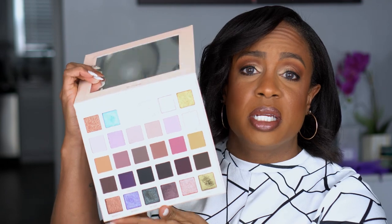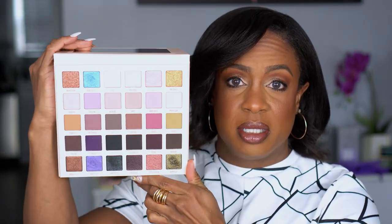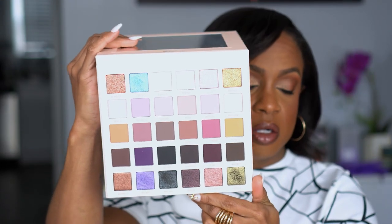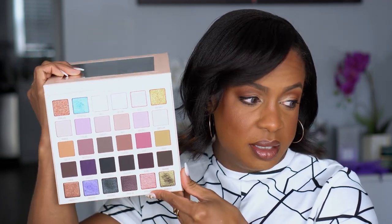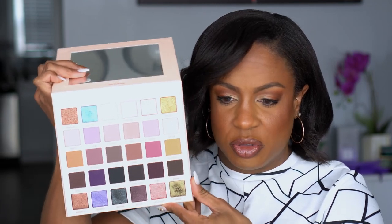This is the Blend Bunny Cosmetics The Dollhouse palette — still in the packaging. This is so pretty. I just found out about this brand this year and I also got their Surge palette. I thought this one was gorgeous with neutrals, a lot of mattes, and foil shimmer shades at the top and bottom. This shade right here has been swatched — super pretty. Love all the colors; it's neutral with some pops of color.